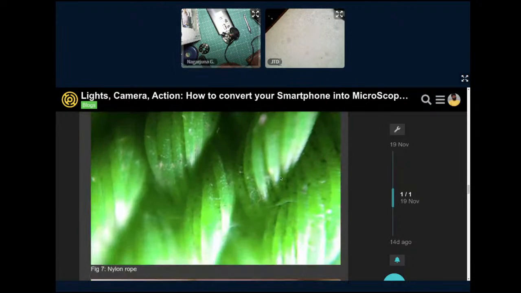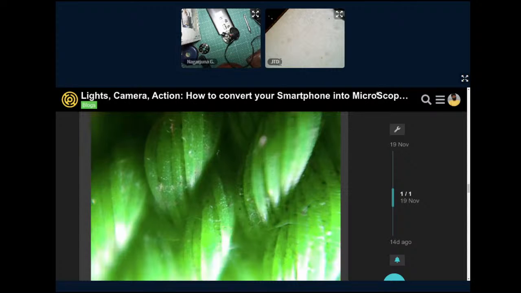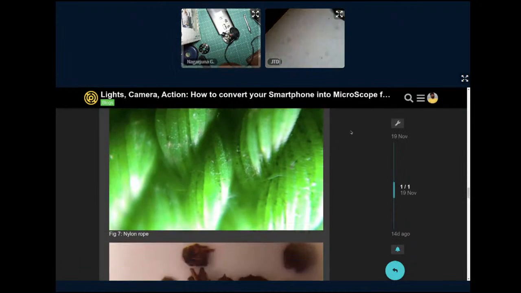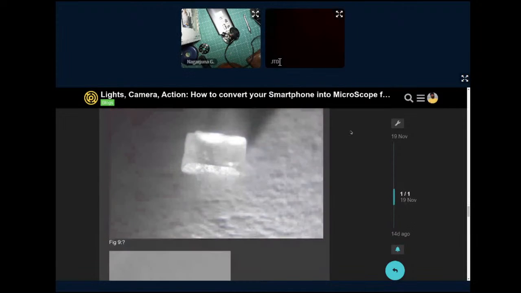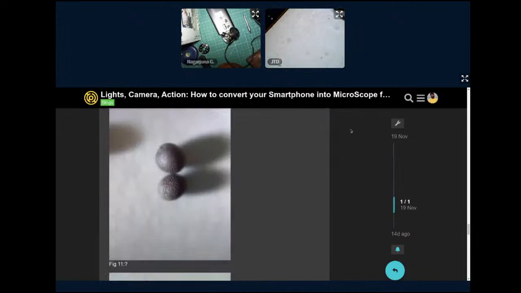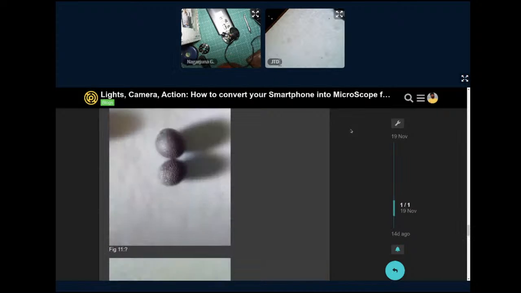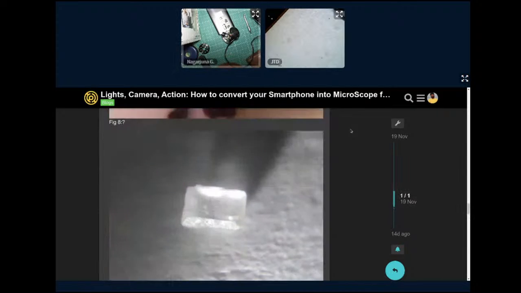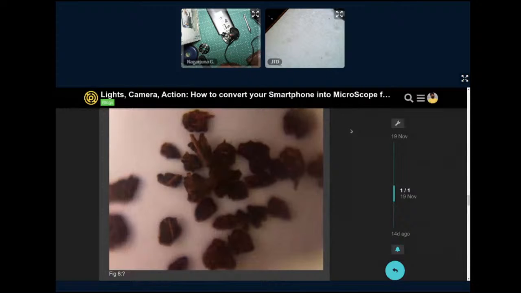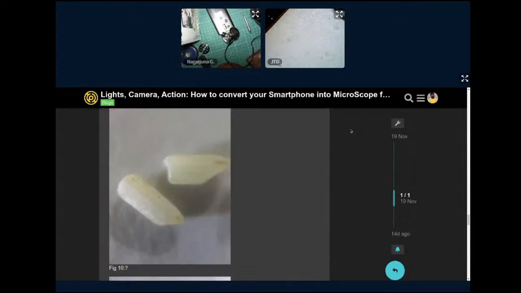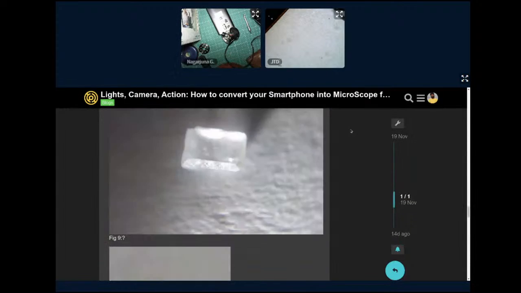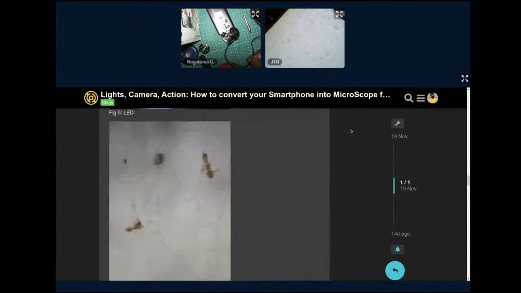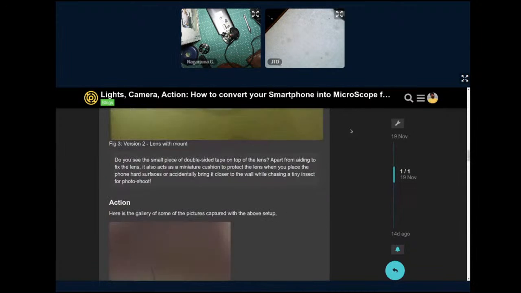Wow, this is beautiful. This is a wire. There's a nylon rope. And these are some of the things for people to guess. So can you say what these are? You can also go and reply on the post itself. Yeah, we'll talk more about this. These are some other things we could do without a webcam.